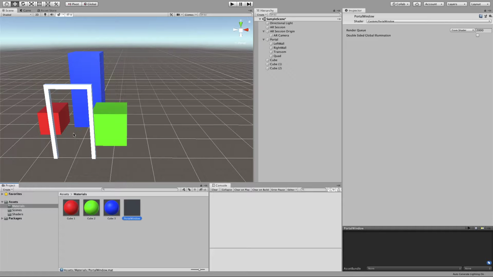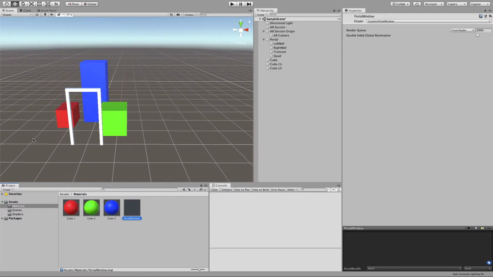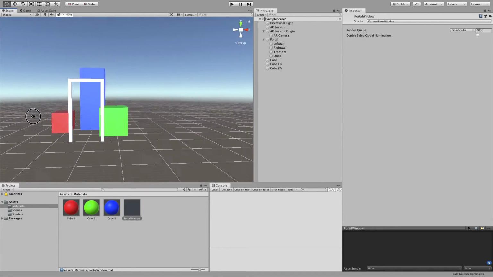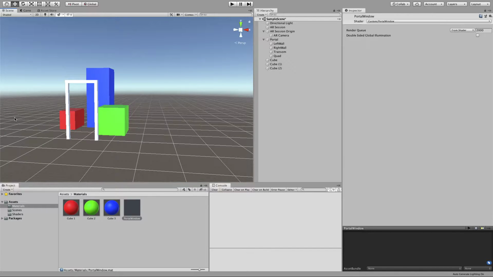Okay, so it is drawing, it's not doing much other than just being transparent at this point, because we have to create the other half of this, which is the custom shaders for the objects for that stencil test to actually test against. Because if it doesn't see a stencil reference on the objects, it's just going to pass it through, right? Which is what we want, because we may want some objects to not be affected by this window, like the walls and the transom. We always want that to be drawn irregardless of the stencil, right?